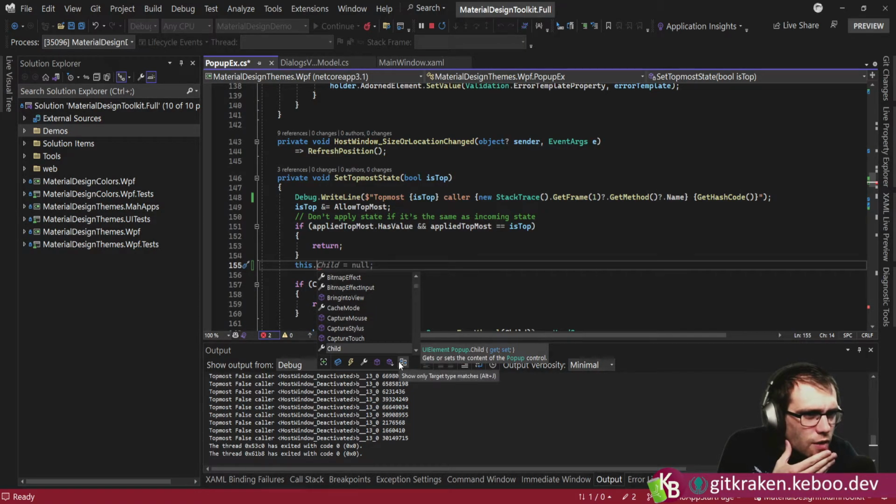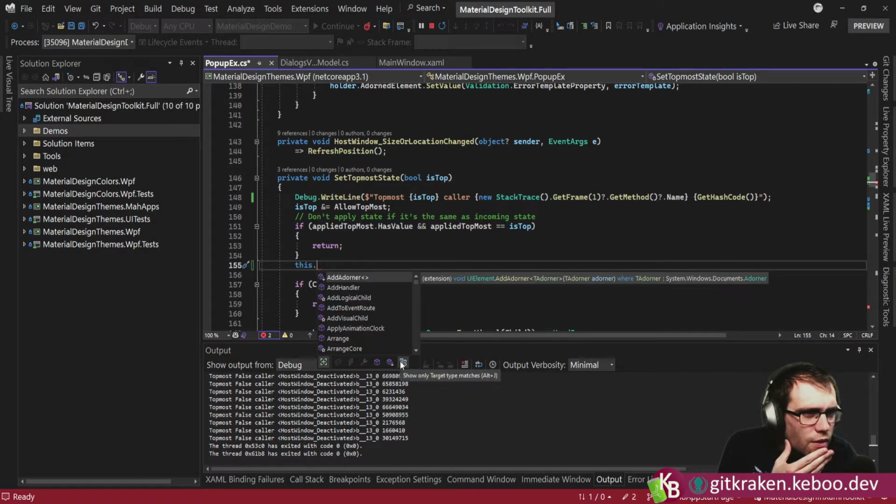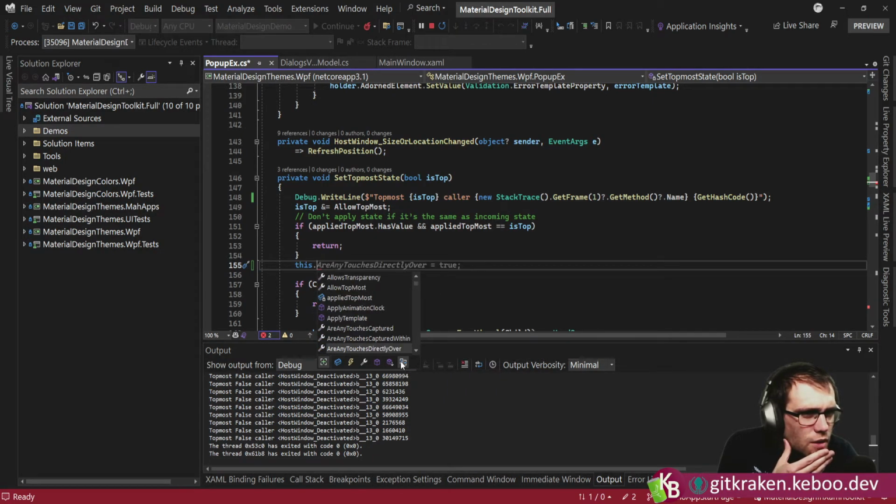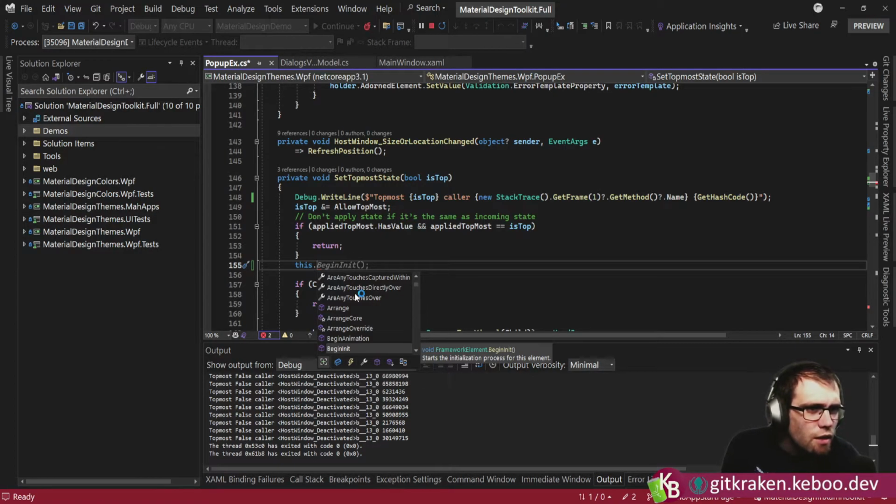What's this guy here? Show only target type matches. That's not what I want. Allow topmost. Is there not an option for... I wish there was a way to say only things in the first hierarchy level.